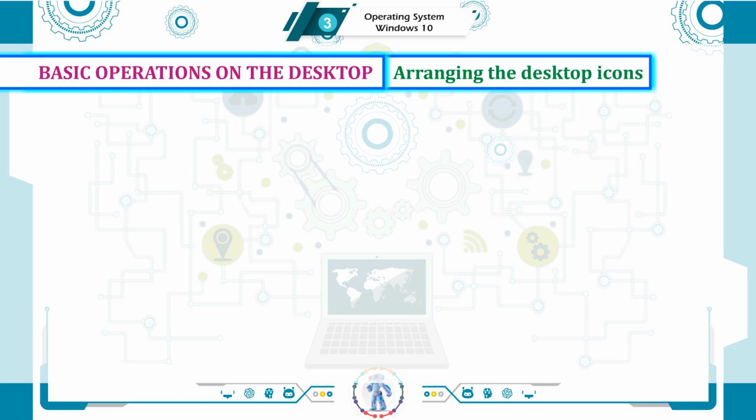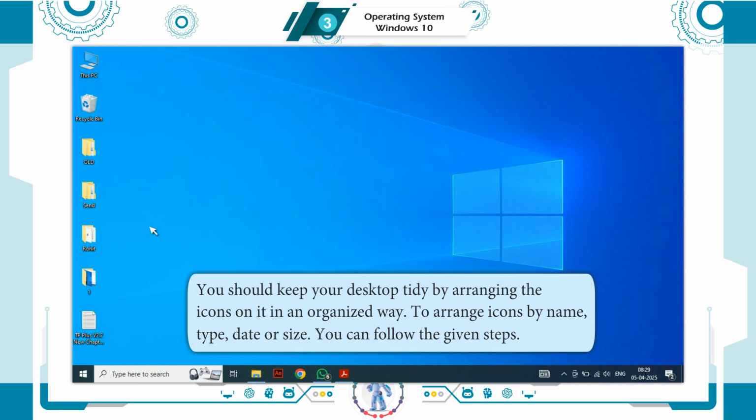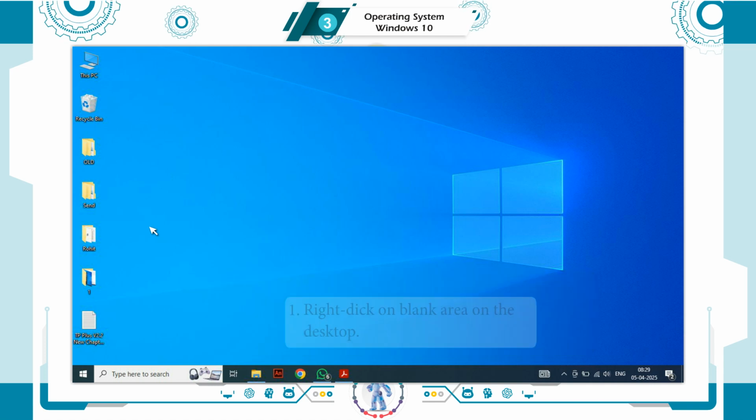Arranging the desktop icons. As you arrange your study table to make it tidy, likewise, you can arrange the icons on the desktop to give it a better look. You should keep your desktop tidy by arranging the icons on it in an organized way. To arrange icons by name, type, date or size, you can follow the given steps.